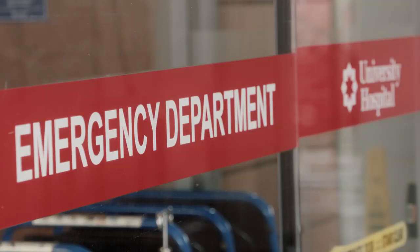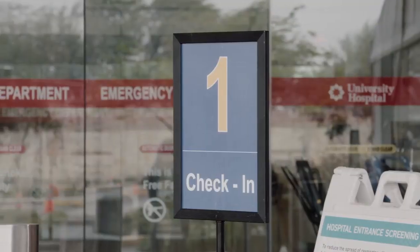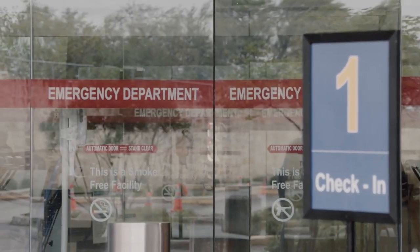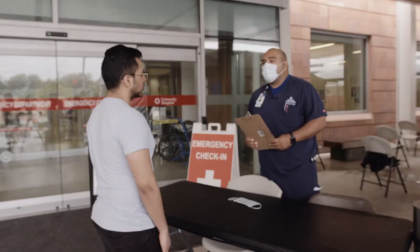So this would be where we receive patients just like we normally do in the emergency department. Obviously, this would be in anticipation of a high volume of patients who are concerned that they may have symptoms consistent with coronavirus. And how are we going to rapidly triage, assess them, evaluate them, and disposition them safely?